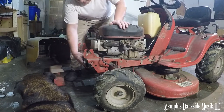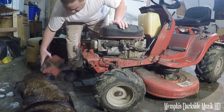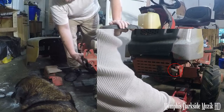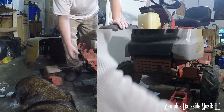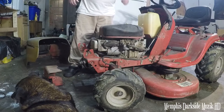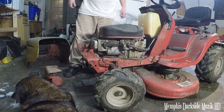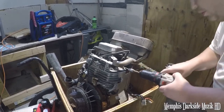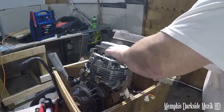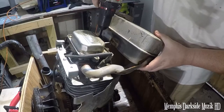I don't know exactly where the other part of the muffler went — it just rotted off. This muffler here is actually good, but since I've got one that'll fit, I'm going to go ahead and replace it. Now we're going to remove the muffler. These bolts here need to be cleaned up — that's from the muffler.